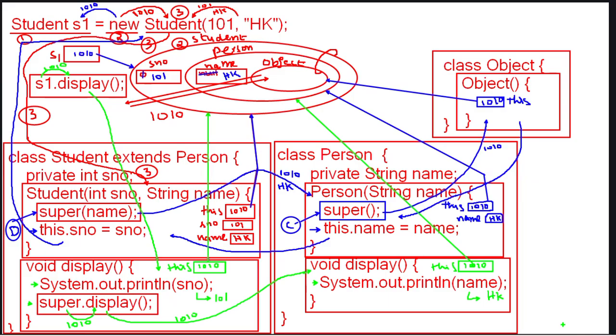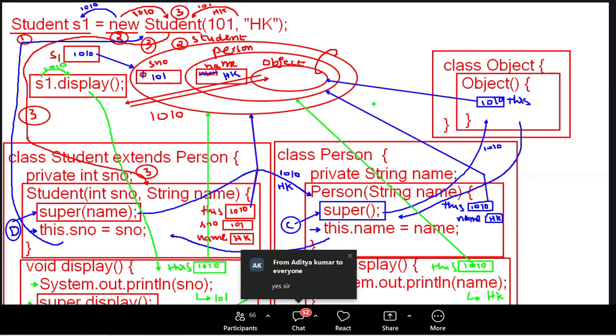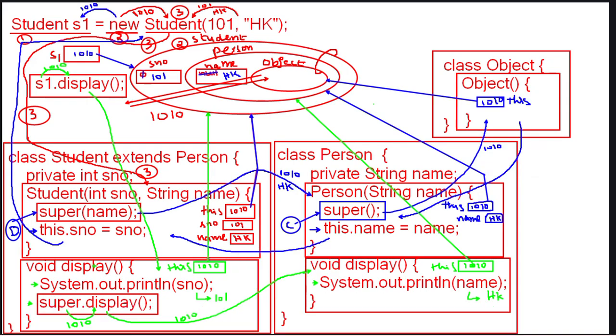All students understood? Any doubts? Everybody got that? Super call is used for calling the superclass constructor. Super dot is used for calling superclass methods and variables. In a subclass, the this keyword points to subclass memory. In a superclass, the this keyword points to the superclass memory available in this subclass object, because the this variable type in subclass is subclass type, and in superclass it is superclass type.